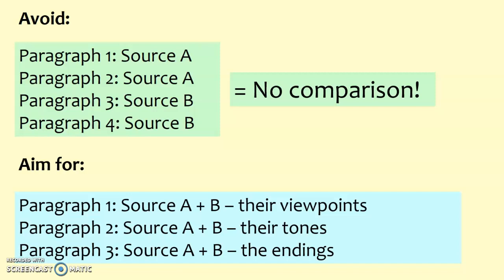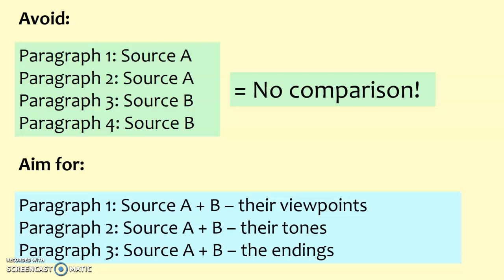But for me, those are things on the right-hand side of that blue box that you can absolutely guarantee will always be in a source. You won't always be able to compare how they both use similes because you can't be promised that there will be similes in the source that you get given one day. But I can guarantee you that both writers will have a viewpoint about something. Compare that viewpoint. There'll also be a certain tone of the piece. Tone means things like, is it positive, negative, humorous, serious, sinister? What sort of mood almost is a word you could replace tone with, and that could be a second paragraph.